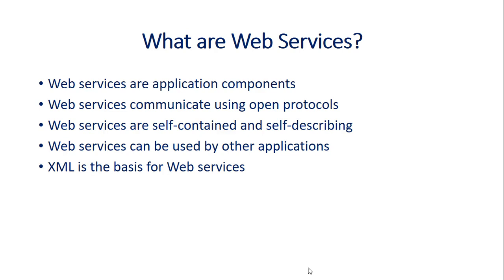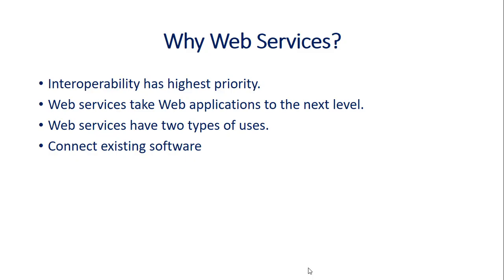You can also use C# to build new web services on Windows that can be invoked from your web application that is based on a JSP page, which is nothing but Java Server Pages, which runs on Linux. Now, why do we use web services? The first point is interoperability, which has the highest priority.